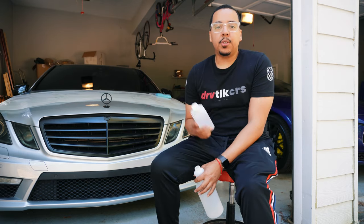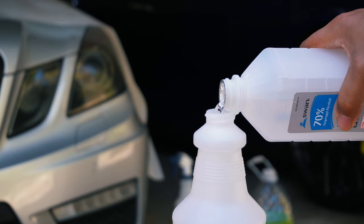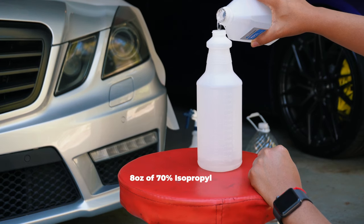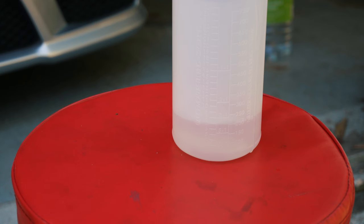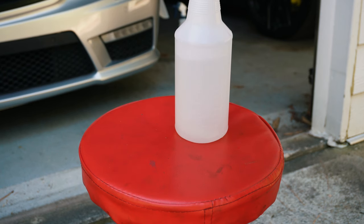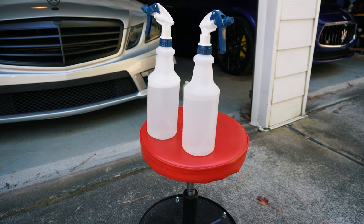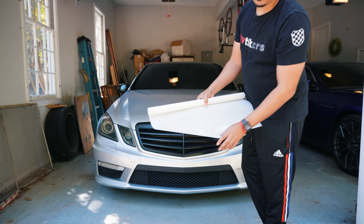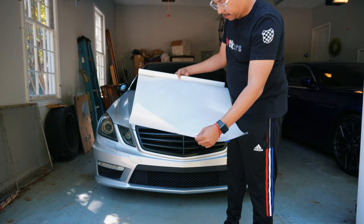So the next solution we're going to do is your tack solution, or your alcohol solution. So now we have our two solutions. We're rolling out the kit here just to ensure you have the right pieces.